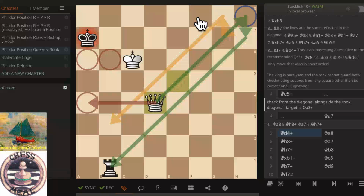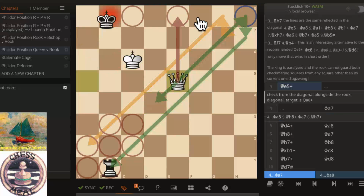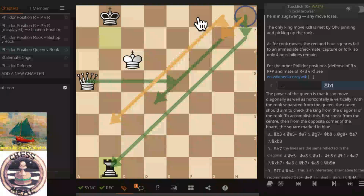So what if instead he'd actually gone to the third rank? You could do the same kind of thing: queen here check, go to the blue square. We could go there, check again, and again, he can't ever go to here because otherwise the queen can swing all the way down to here and it's checkmate. I mean, the rook can block, but just take it. So let me show it to you.